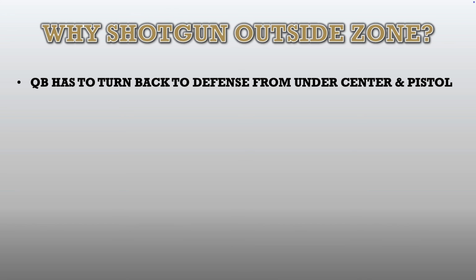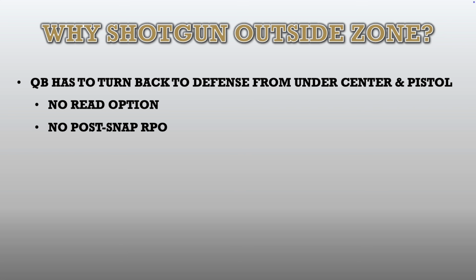to the defense. Now, I do like the quarterback turning his back for certain things, for sure play action off of that. But when the quarterback's back is turned to the defense, it prevents him from being able to do a few things. Number one, we can't read option. So for me, read option and RPOs are exclusive, and that's the other thing that we can't do. We can't post snap RPO.